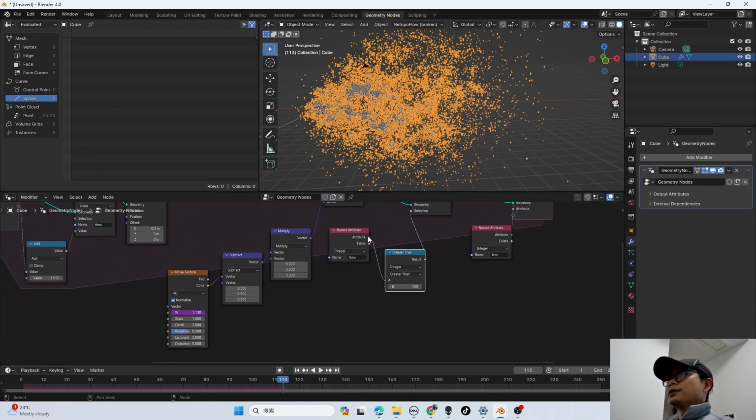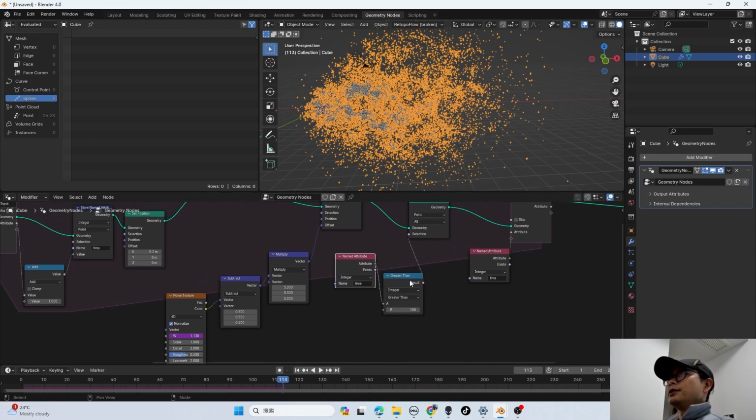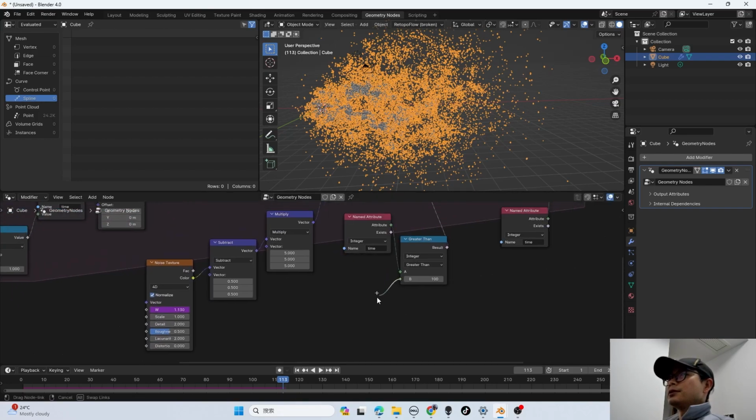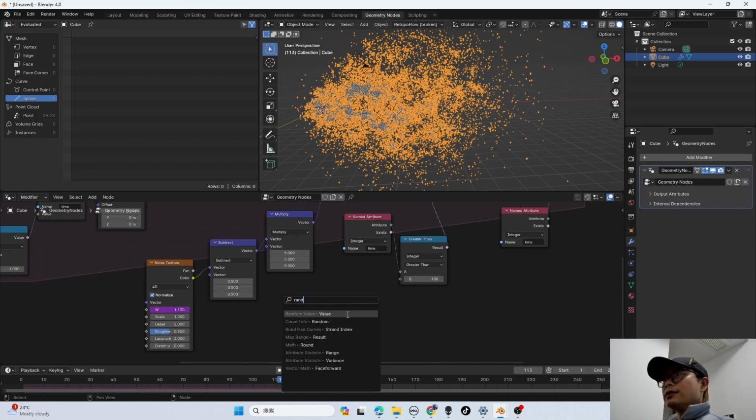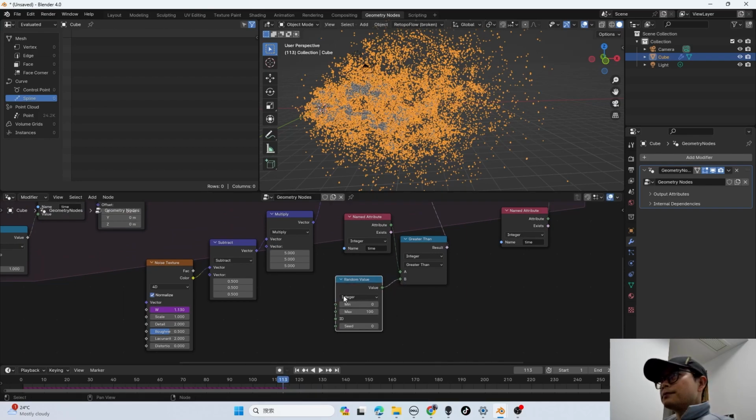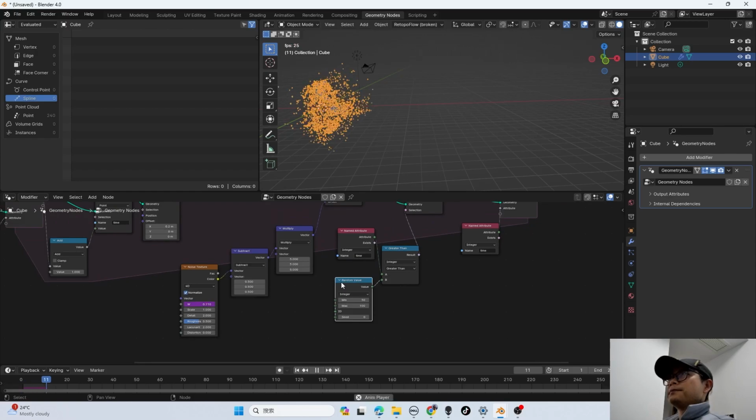And here, the delete nodes, I want to delete the points very randomly, so we need a random node here. 0 to 100, maybe 50 to 100.